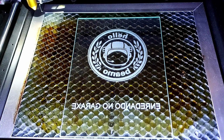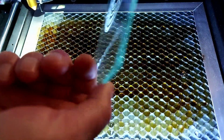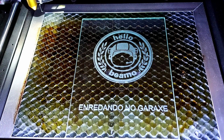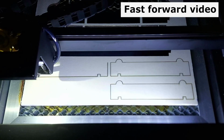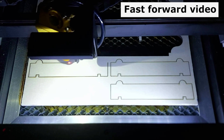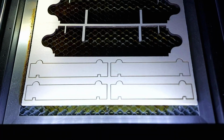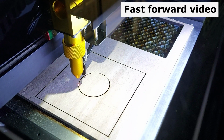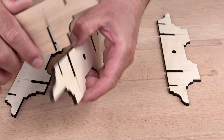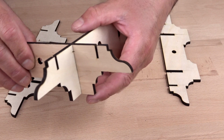Beam Studio, the laser software, has a function to engrave mirror images and mirror letters when necessary, for example in this case. I keep cutting the plywood pieces. These are to add some volume to the top of this lamp that looks like a garden lantern. And this is the base to put the lamp holder. And so, thanks to this laser machine, I have already cut and engraved all the pieces of the wooden lamp.